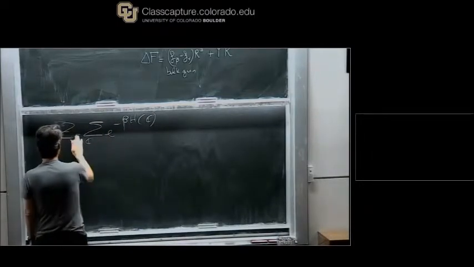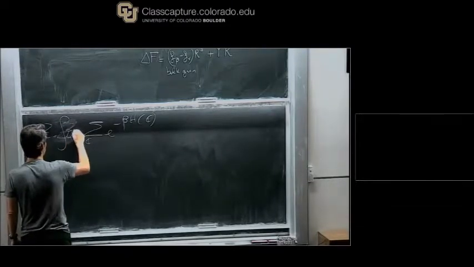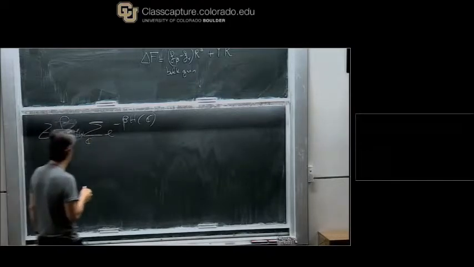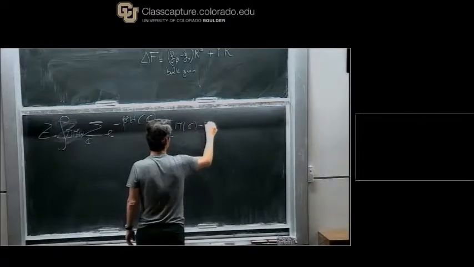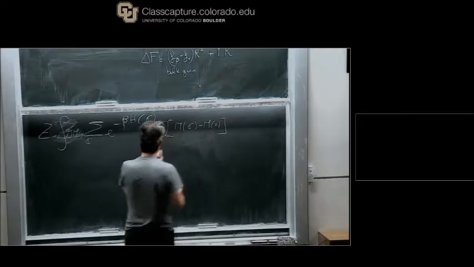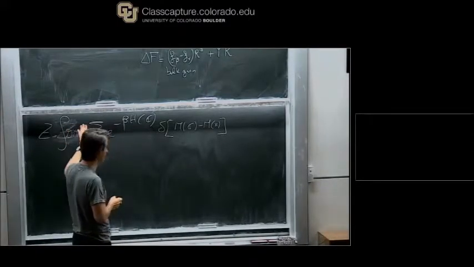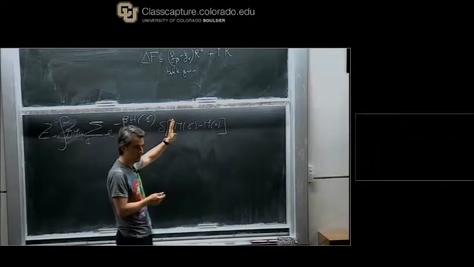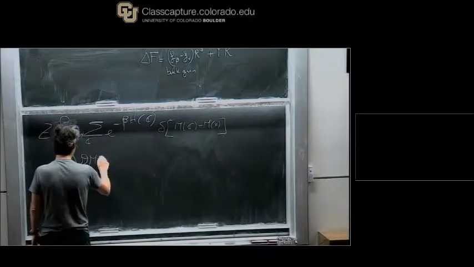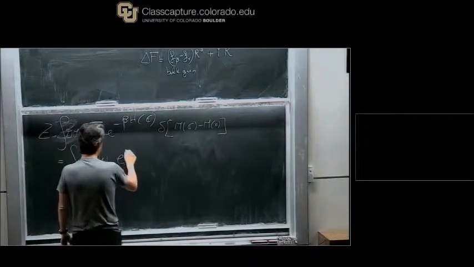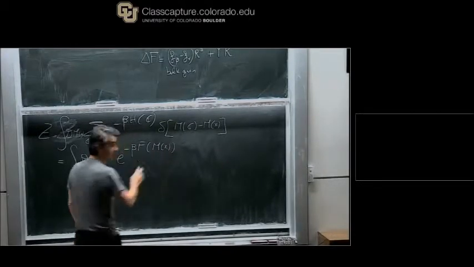And then you rewrite this in this way. You integrate over all magnetization profiles, and then here you put a delta function. This is a functional delta function. If I do this, I'm doing nothing, because this integral times the delta gives me 1. But it's just a way to write this as the functional integral over all magnetization profiles, with exponential minus beta F of m of x, where this is the magnetization profile.